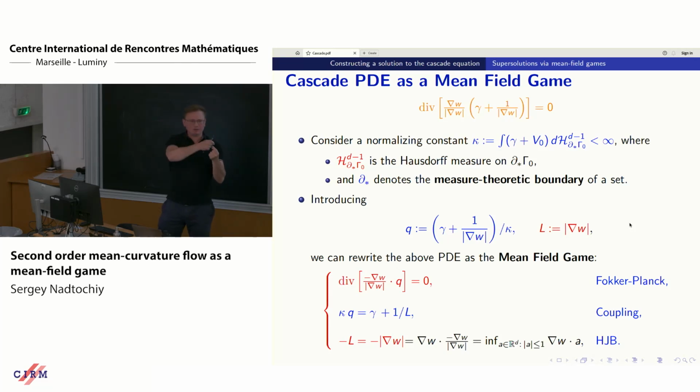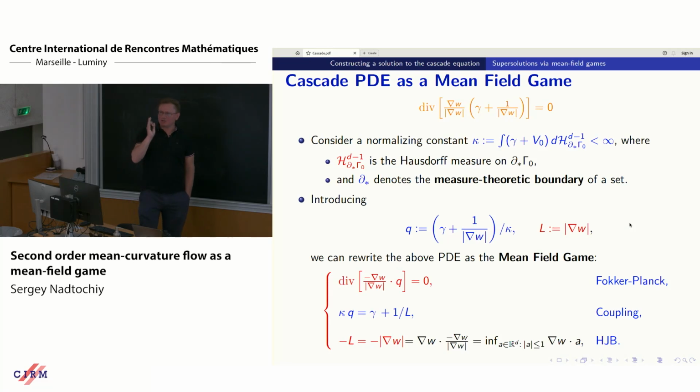So you're really trying to minimize the integral of L over all paths that start from a given point and reach the boundary. It appears in optics and various other parts of physics, also a very famous equation, also solved, and the best notion of solution is also viscosity solution. Okay, so now if I look at this, this is really a mean field game, right?